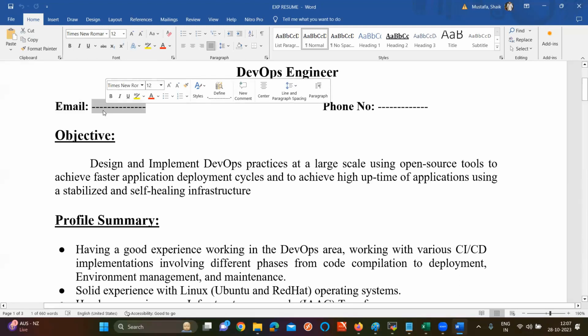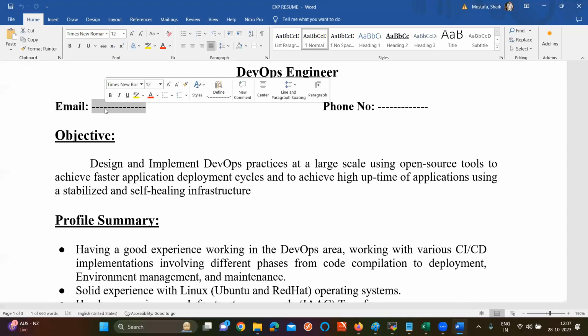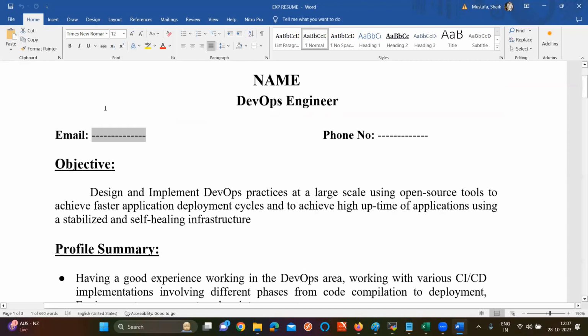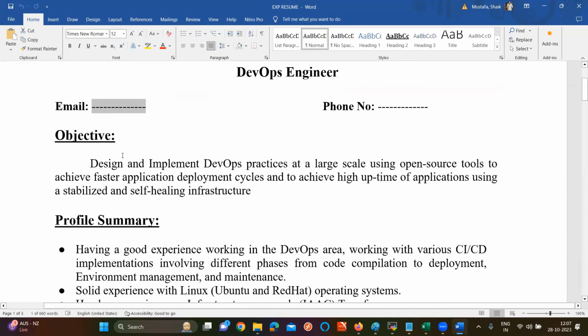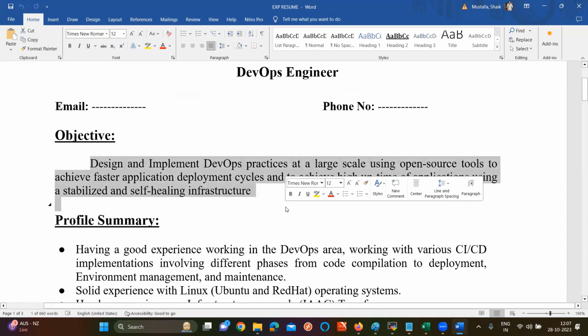Why? Because once when we hired freshers, I got a resume. In that resume, do you know what his email was? loverbysurya@gmail.com. That's his email actually. Lover by Kiran. Okay, fine. So don't give this kind of thing. Create one professional email, and a phone number. Give your working phone number. Okay. Objective: just copy paste from the internet. Everyone will do the same thing. Nobody is going to write their own career objective.